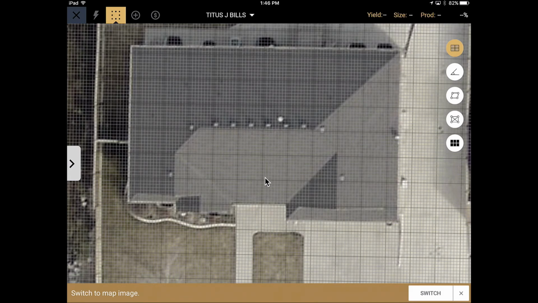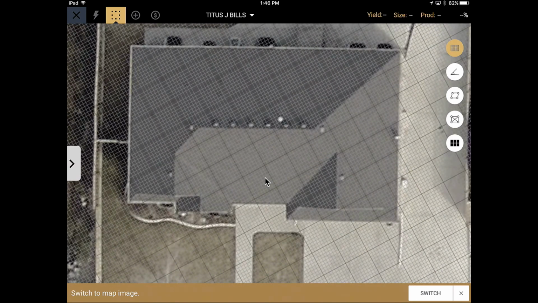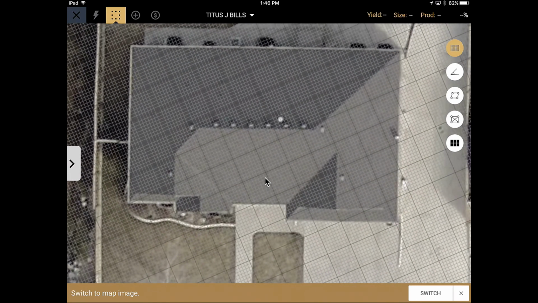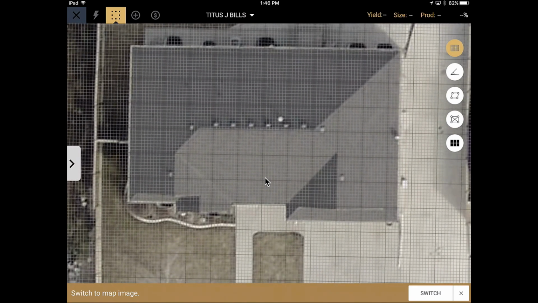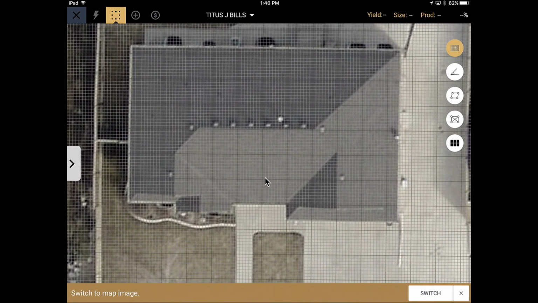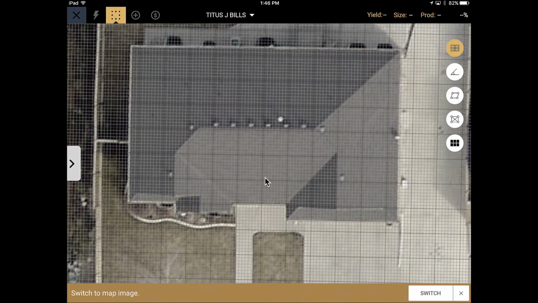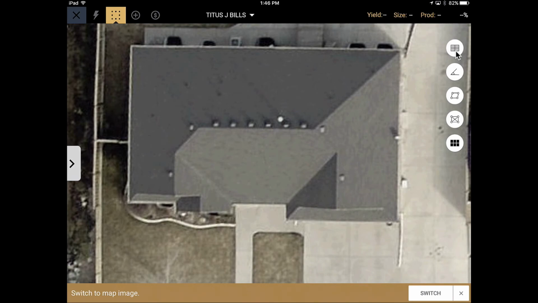I'm trying to tell the system how I want to do it. If I turn it like that, it's going to tell the system that it's facing probably more of a southeast direction. Okay, so that's the grid. I'm going to set that as close to that main ridge line as I can. And once I'm set, all I need to do is click this button, and it's going to then set that grid for me.